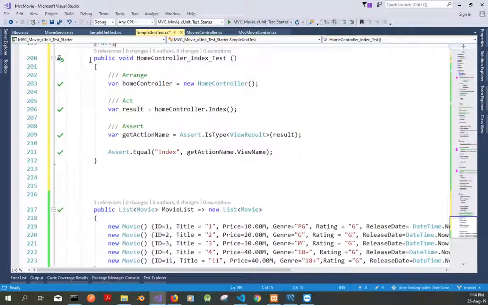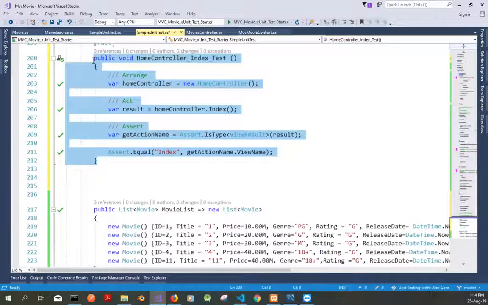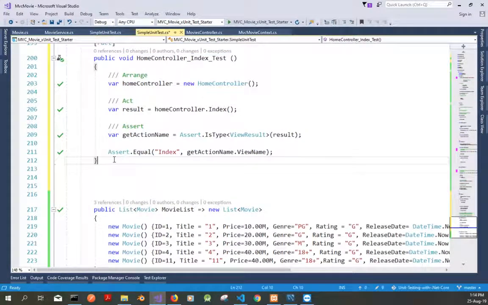You open your browser, and then you type home, and whatever localhost or URL name. It will return the index page. That's what it is doing. This one is acting like a real person testing in the browser.